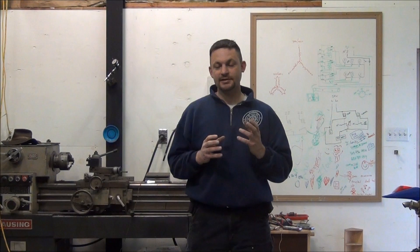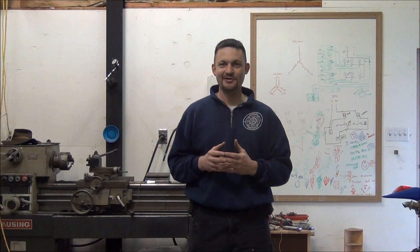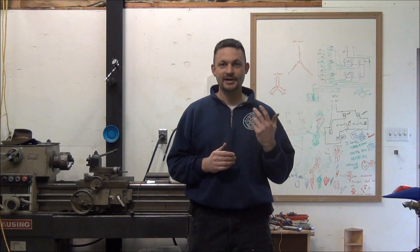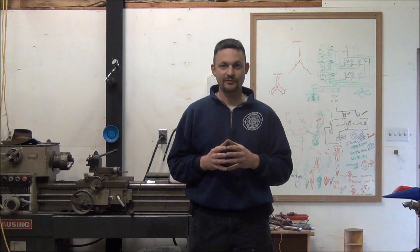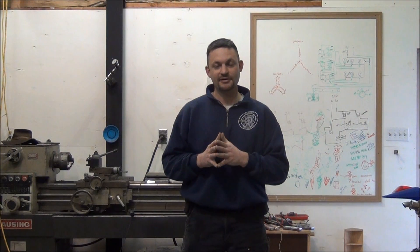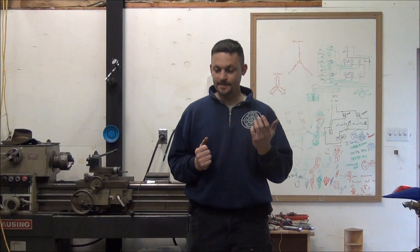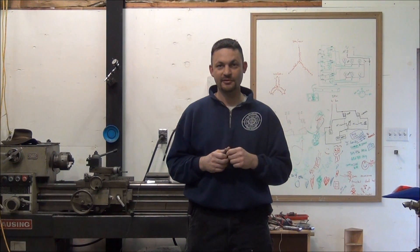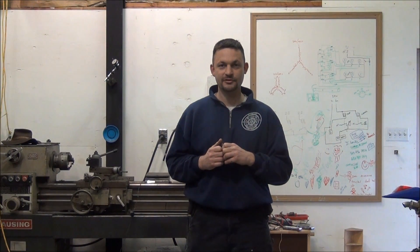The simple answer is yes — you can power your single-phase equipment with a three-phase generator without any kind of rewiring or modification. Your 120-volt appliances — things like your toaster, battery chargers for a laptop, television sets, anything that plugs into a 120-volt outlet — that's going to run just fine. There's no difference in one phase of 120-volt supply from a three-phase generator versus a single-phase one.